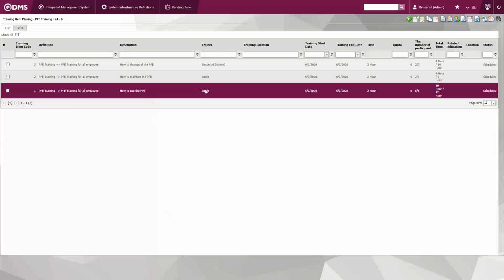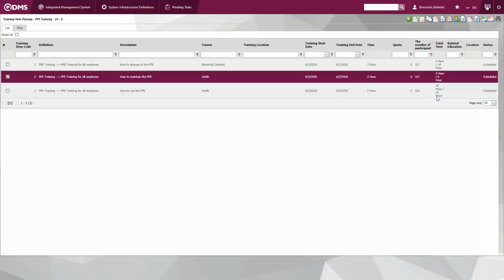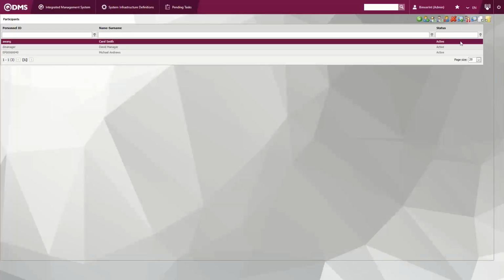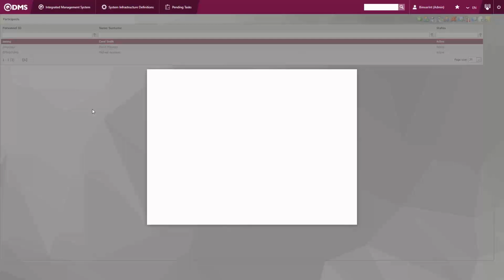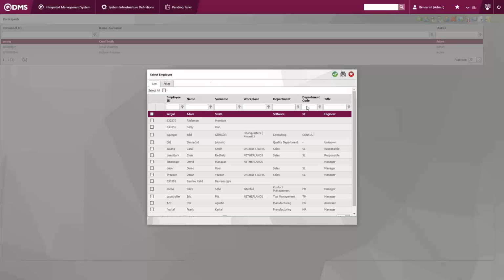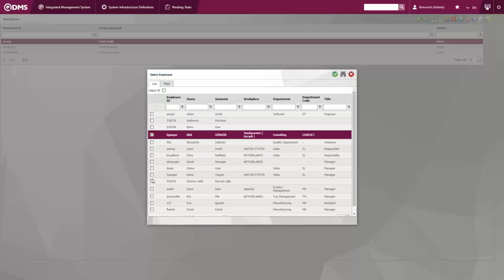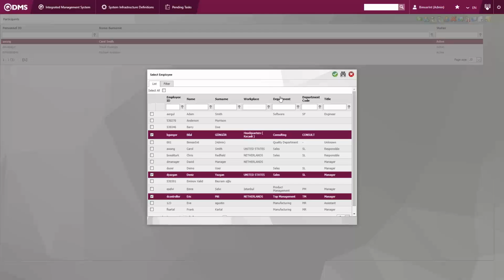And once we have this training plan ready, we can also invite the trainee into this training plan. So we can pick and choose the trainee or invite them into this training item. So again, we pull up the user list and we can pick and choose those who should participate in this training.